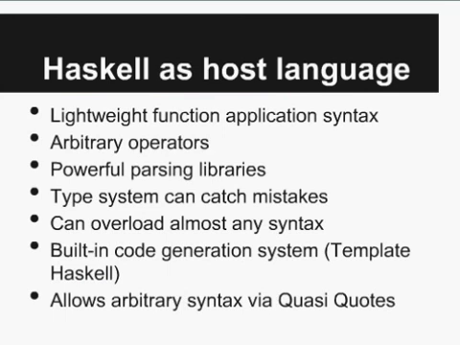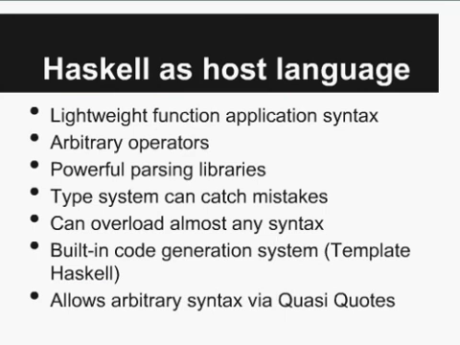Haskell has a very nice syntax already. We have a lightweight function application syntax, as opposed to the C family of languages where you have to use parentheses to apply functions. In Haskell, simply placing two identifiers next to each other automatically implies function application, which means you can strip out a lot of the syntactic noise involved in using functions.